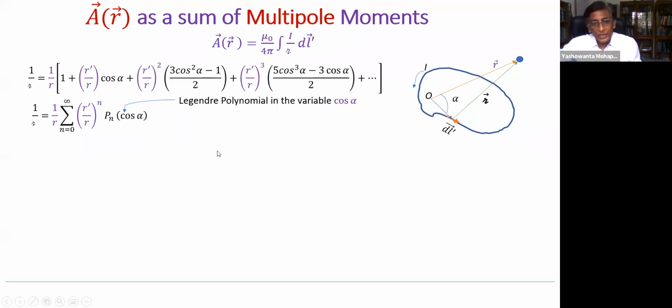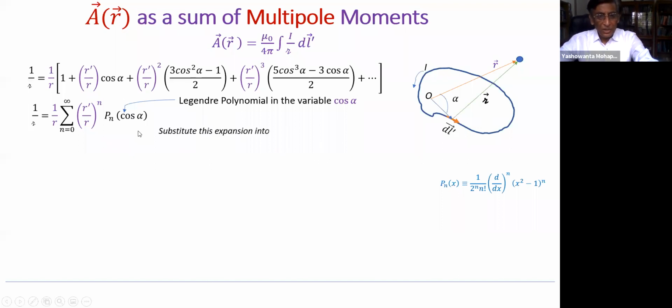I think you have just finished your midsem. I'm sure you would be remembering this. Just to remind you, this was the Legendre polynomial definition. We would not require it in this chapter, and I would not go into the higher order terms. I will stop with the dipole term. We have already had a lot of exposure to the quadrupole term, so here I will not worry about it, but that's a useful thing later.